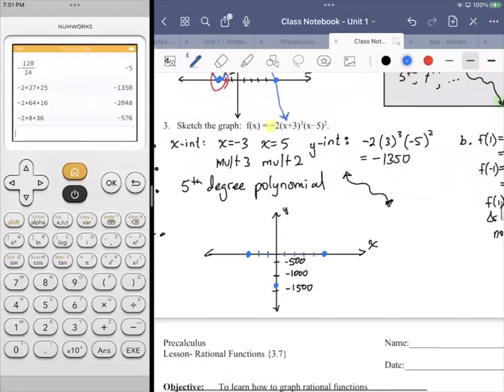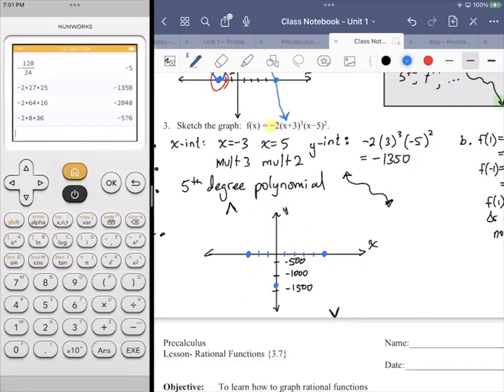All right. And we don't have any symmetry on the x-axis, the y-axis or the origin. So we do have to make some assumptions. Now, one of them is that there's going to be a turning point somewhere in this area. Possibly. It could be on the other side, but somehow we have to get from here to here to here. All right. Now this graph is going to start high and it's going to end low.